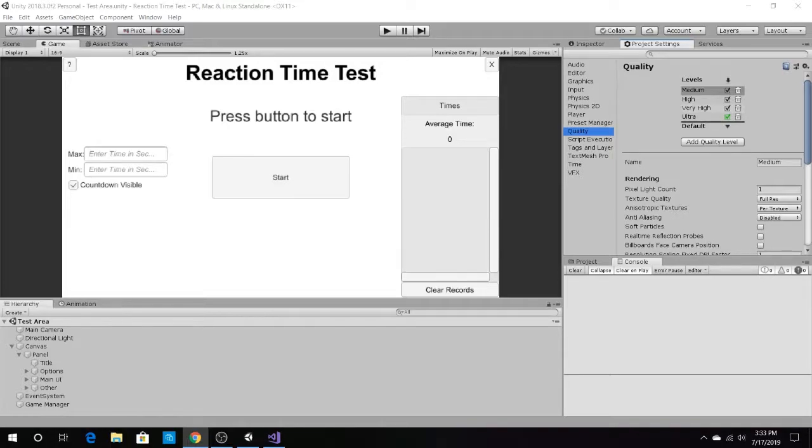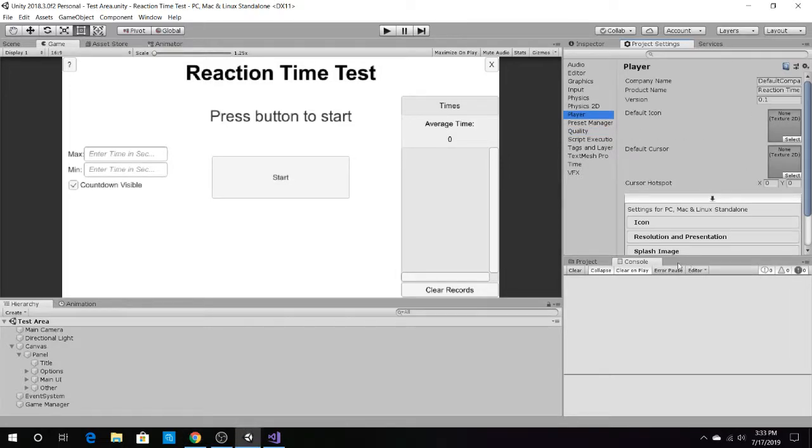Please, Brackeys, work with me. I need to know where you went. Okay, you went to project settings, layers. Oh, there it is. I'm smart. Okay. What's next?